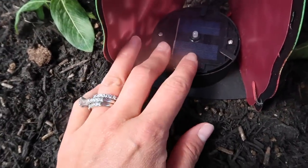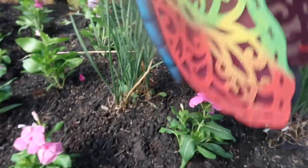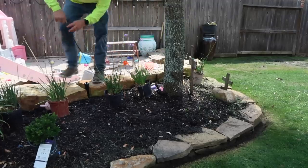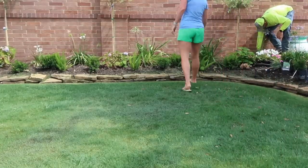I just turned it on and put it out there, and then we'll just see at night what it looks like. It's not as bright as I hoped it would be. I hoped the whole butterfly would be lit up, but it ended up not being. But I'll show you guys in a minute.